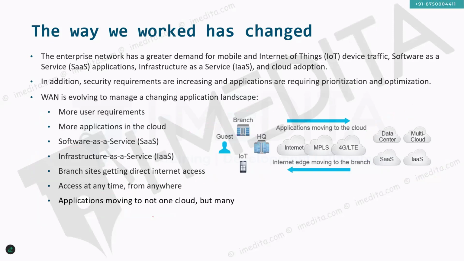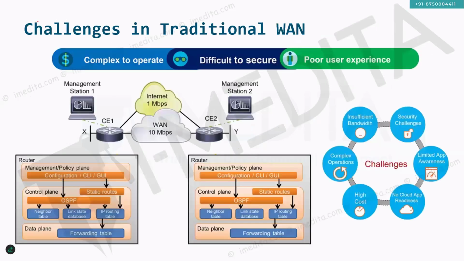Earlier, when the objective of the WAN was just to connect multiple branches at the headquarters all together, it was easy, but things have changed rapidly. Different types of users came into the market, the concept of the smart city, smart home, CCTV cameras, and all these smart appliances came into the market. Cloud came into the market. So since the network is ever evolving, because of these different types of challenges, the traditional WAN also needs to evolve, or traditional WAN needs to address at least all these challenges that we are facing.